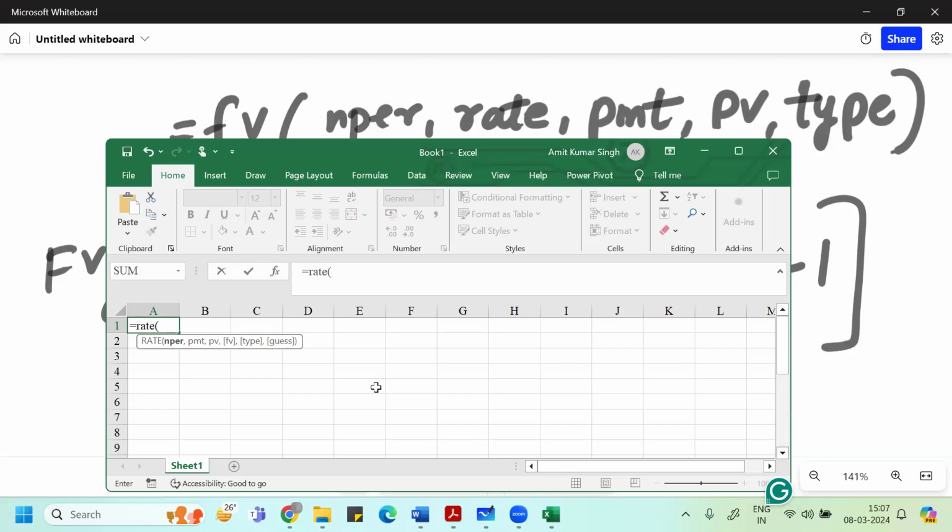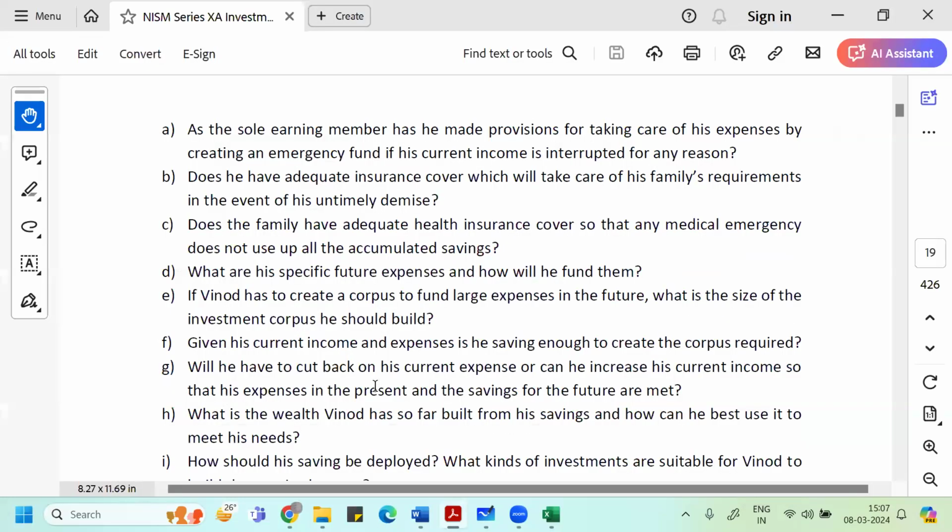You have a certain saving per month, and you have a certain dream. Maybe my saving is 8,000 rupees per month, and my dream is to get a 60 lakh rupees house. So FV would be the 60 lakh rupees house. 8,000 rupees per month would be my annuity or PMT. PV would be the 10 lakh rupees down payment I'm making. So if you insert these things into the rate formula, you'll get to know the rate of interest, what rate of interest you should target for the investment.